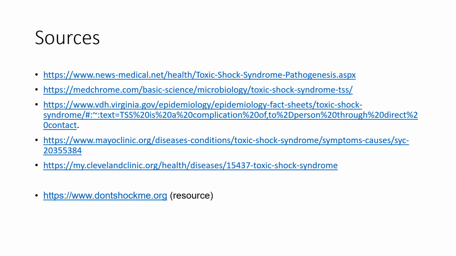So this is a list of all the sources that I used, and when speaking with Abby, she told me of this resource that she is a part of. It's called Don't Shock Me, and it spreads awareness and shares women's stories of TSS. Even though it is a very rare disease, it still happens, and unlike the doctor that told her it doesn't happen anymore, I think it's very important to know what it is and to spread awareness because this could happen to anyone.